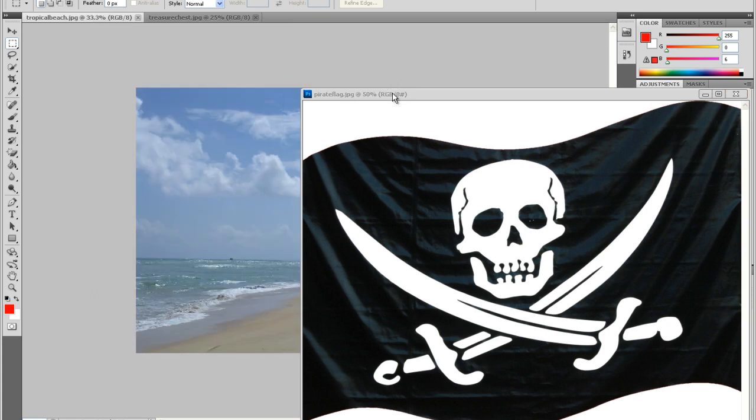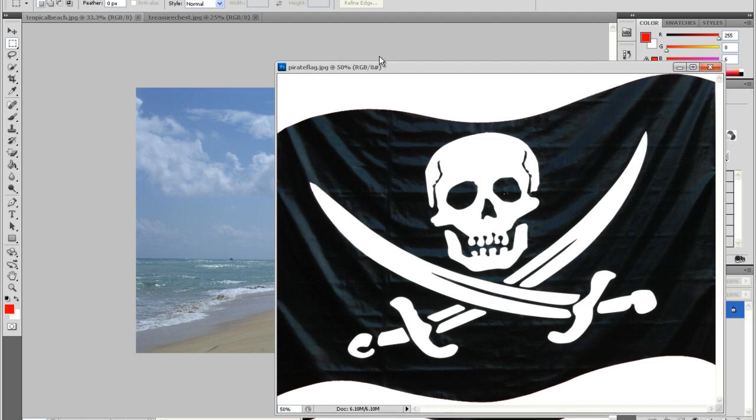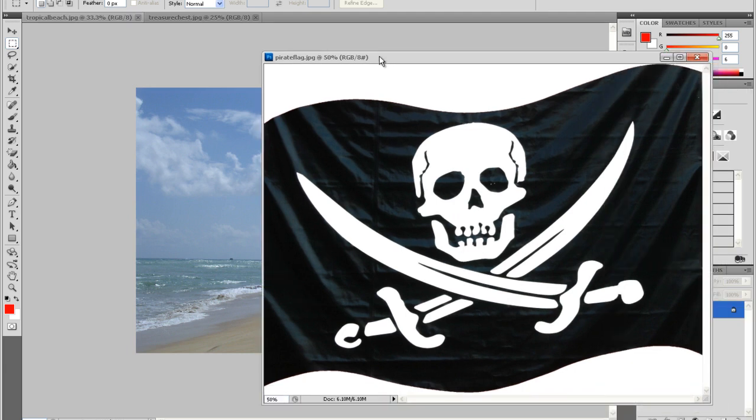Couple basic things we're going to do here. What we're ultimately going to end up with is all 3 images on the same workspace. We're going to start by using a selection tool, more specifically the lasso tool. I'm just going to very loosely select this pirate flag by left clicking, holding the mouse button down, and connecting the dots here, connecting the line, and as you can see, my pirate flag is now selected.